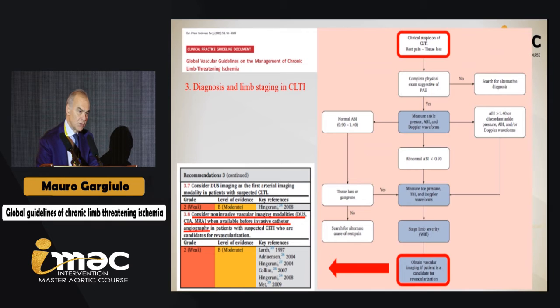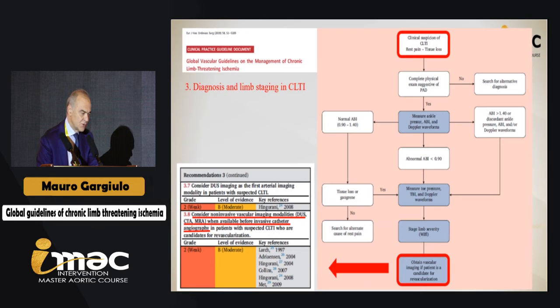After the definition of the WIfI quality of the limb, we need to define the morphology and the extension of arterial disease, and then we need to complete the evaluation with duplex ultrasound or, in some centers, CTA or MRI.